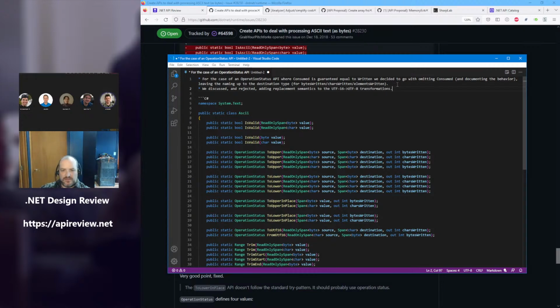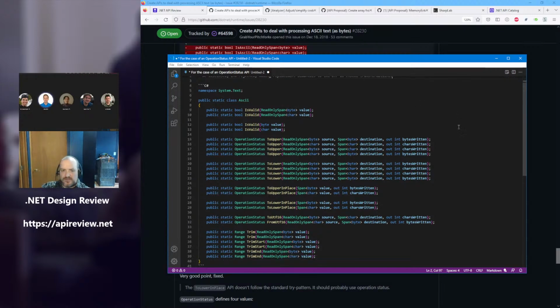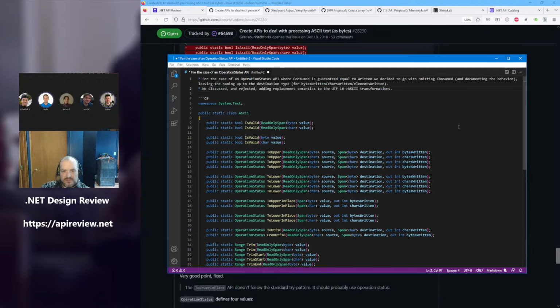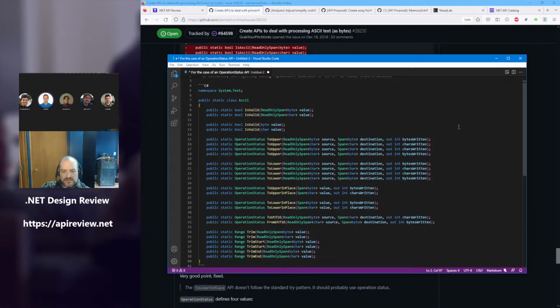Yeah, the transcoding APIs right now to UTF-16 and from UTF-16 are in fact vectorized, but I think that's it. For example, checking if a given set of bytes or characters is valid ASCII, I have seen at least 10 helper methods doing exactly the same thing. None of them was vectorized. Yeah, and the funny thing is, we actually have that implementation vectorized under the covers. It's just we don't expose it publicly.